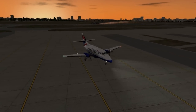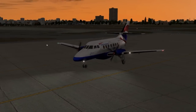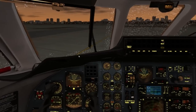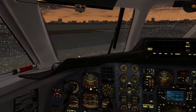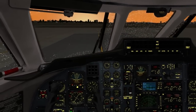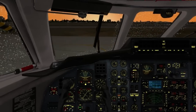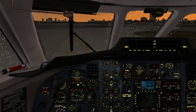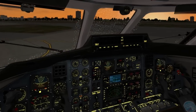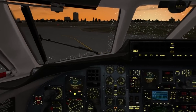I'll see where that guy's going. I'm not using any ground control or anything. I'm just gonna do a little U-turn. And follow the light. What could go wrong? Get ready to take off, so flaps to 1, which I'll do flaps to 2. I think I'm at Melbourne International Airport. Not entirely sure.